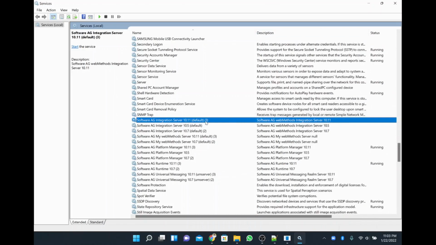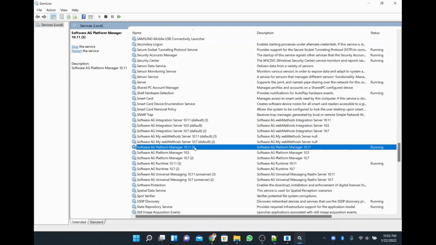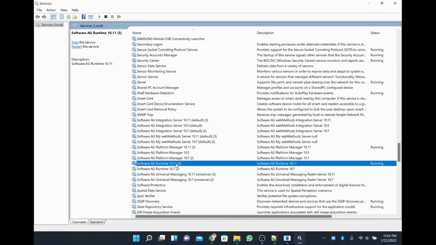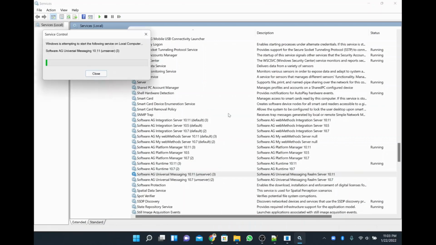And this is the one which we just installed, integration server, and my webMethods server, SoftwareAG platform manager 10.11, and SoftwareAG runtime, which is running now, and there is something called universal messaging as well. So these are the components I have installed. I'll just start the universal messaging component. We will use this component mainly for publishing some messages and subscribing to messages from the messaging platform.